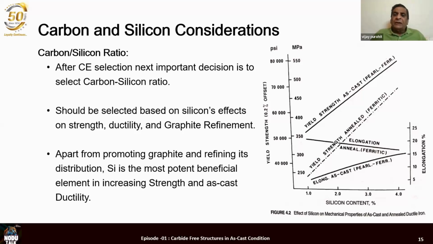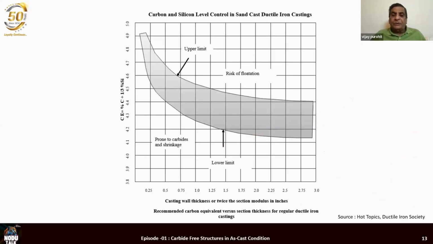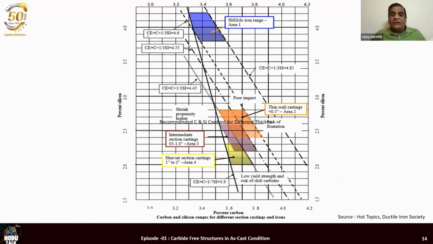Can we go to the previous slide just to tell the people about the silicon piece? Yes. Look at the silicon in this next one. The silicon is from 3.8% to about 4.2%. Normally in CMO grades, the silicon is specified 4 to 6%, along with moly, maybe 0.8 to 1.2% moly. So you see in thin wall castings, silicon can go in CMO grade up to 6%. Now go back to the next slide.